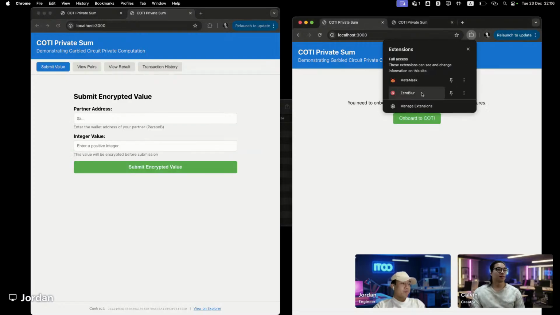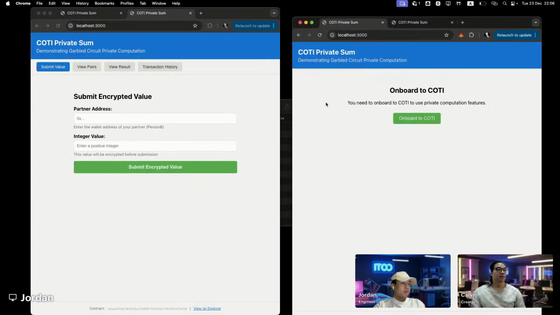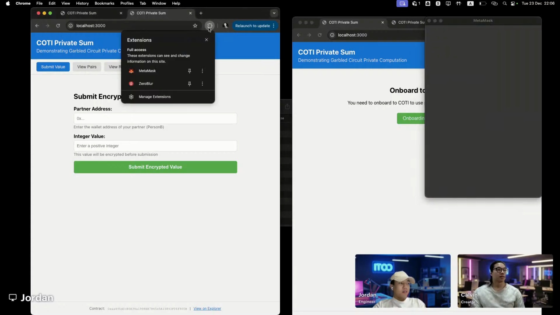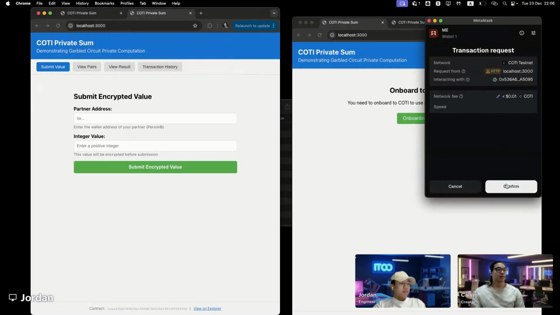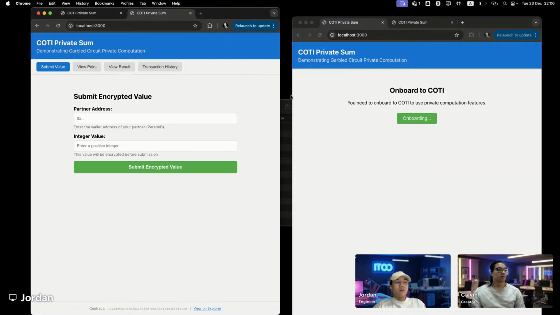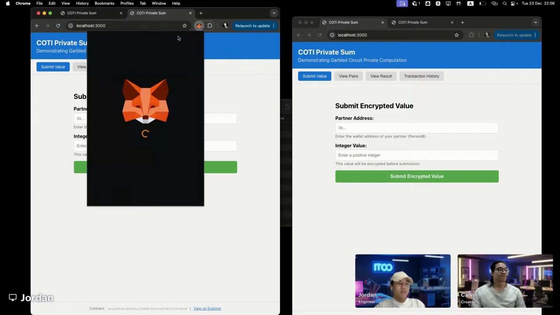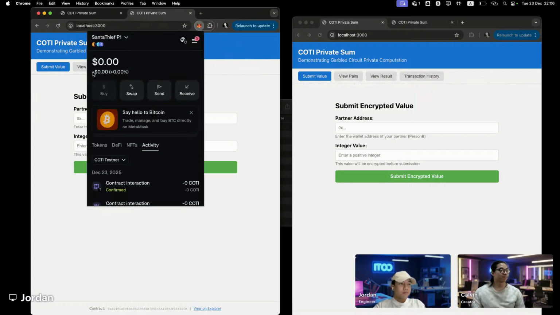Thing is, it always prompts me to onboard again. AI does not know the proper way of onboarding on the COTI blockchain, but we have to provide a lot of context on it.